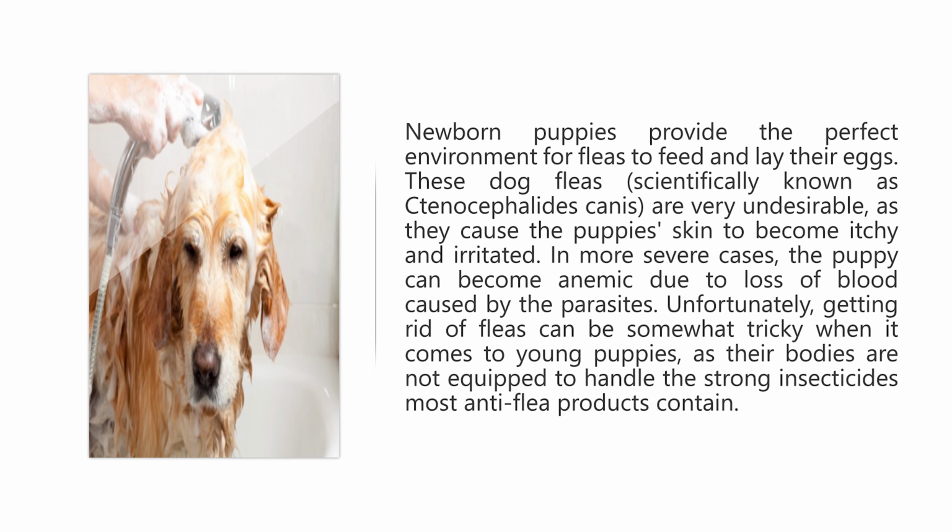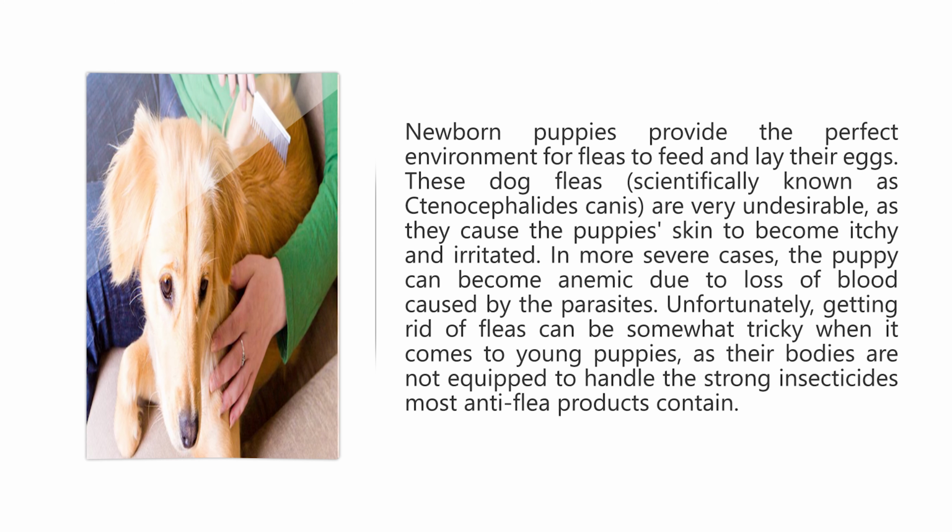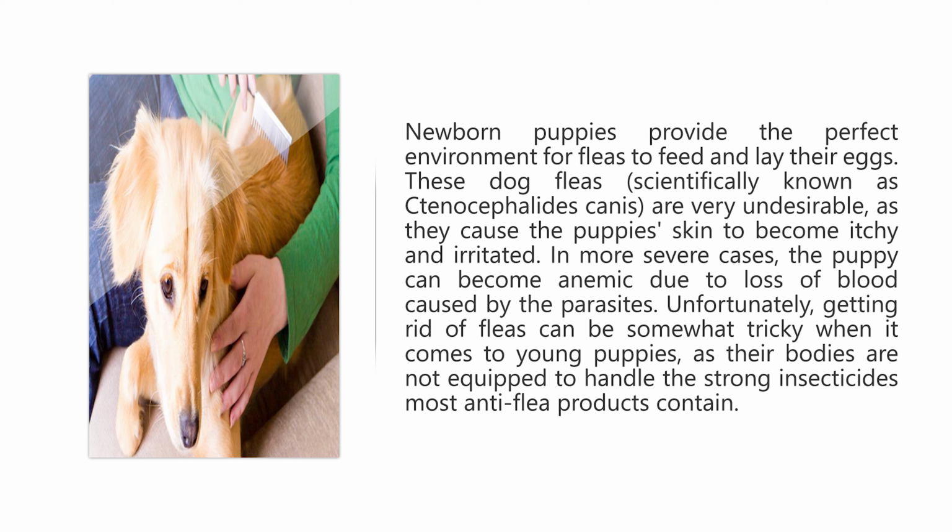These dog fleas, scientifically known as Ctenocephalides canis, are very undesirable, as they cause the puppy's skin to become itchy and irritated. In more severe cases, the puppy can become anemic due to loss of blood caused by the parasites.